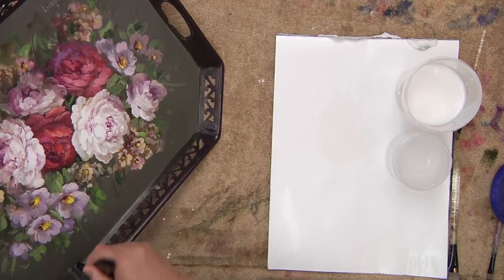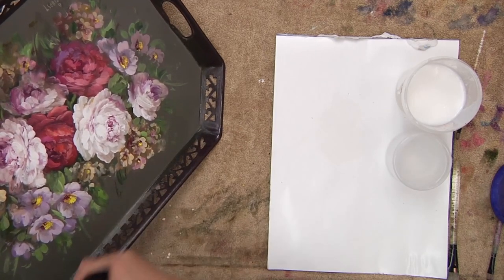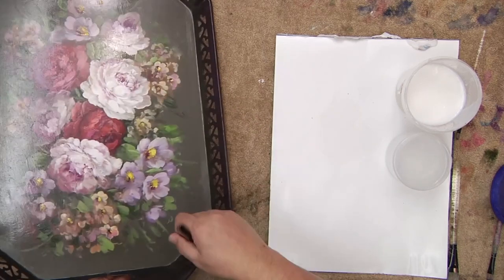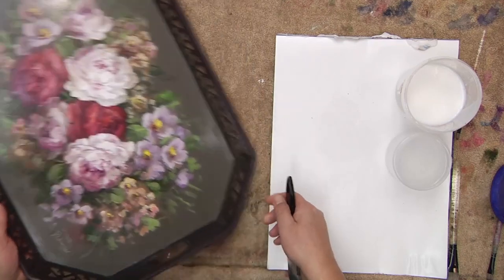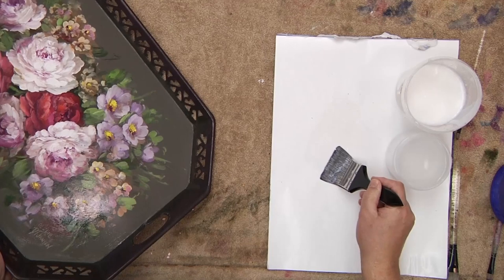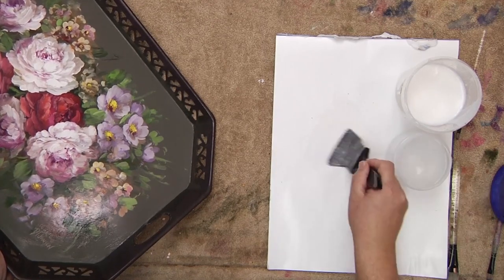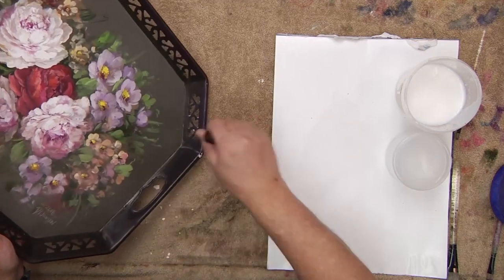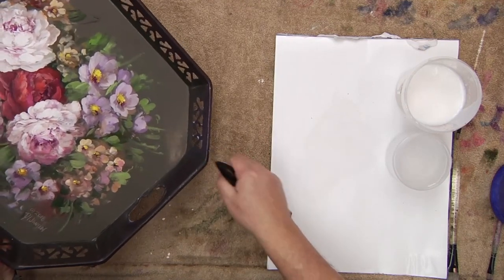I just push the varnish, work the varnish. You don't flow this varnish on. You work this varnish onto the surface. Work it onto the surface, and it'll give you a beautiful coat every time. If your brush starts to get a little sticky, you can add a little bit of water to it, and that'll loosen it right up and make it feel really nice again. But you don't have to.